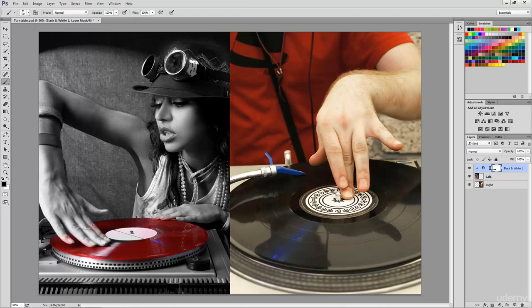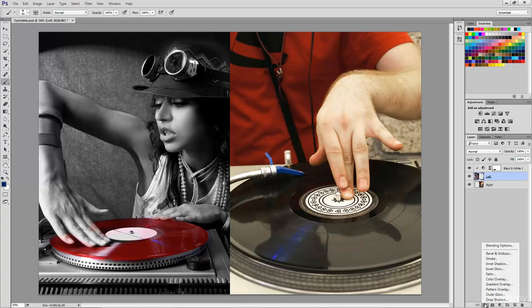Masks aren't exclusive to adjustment layers. They're a wonderful feature in Photoshop, and I'll definitely show you more on how to use them later on in this course. Another thing we can do with our layers is add something called layer effects. They're located in the bottom of the Layers panel near the left with the little FX icon.